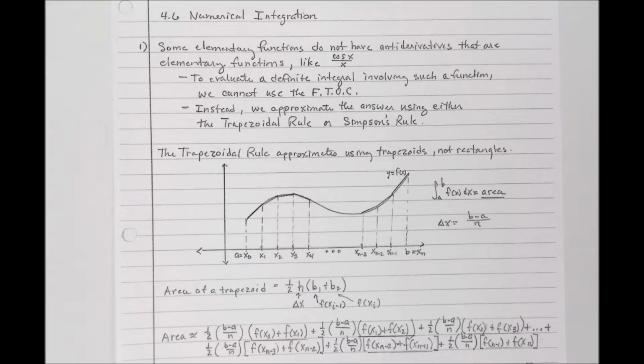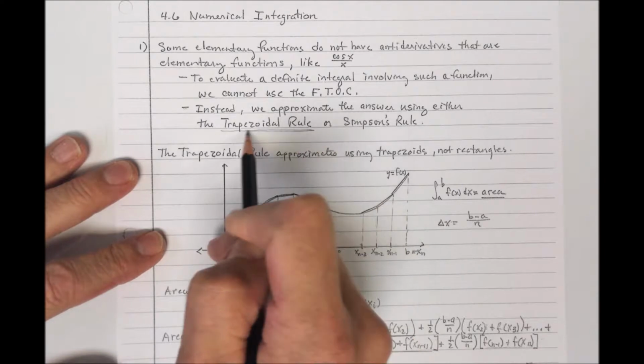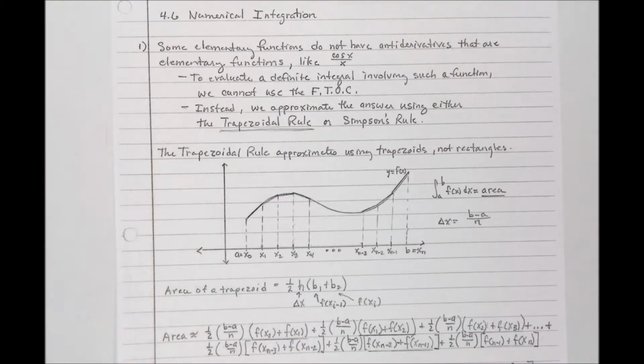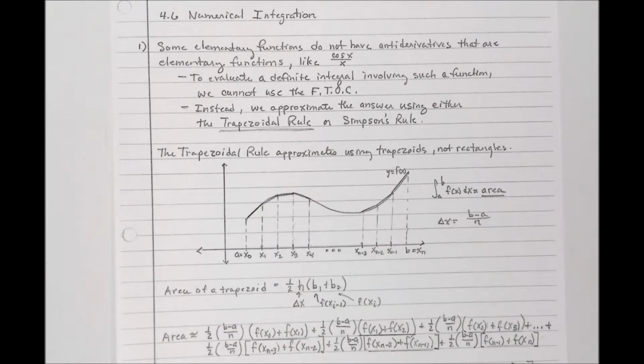One is called the Trapezoidal Rule, and the other one is Simpson's Rule. Now, it's the Trapezoidal Rule that we're going to be concerned with, because Simpson's Rule is not part of the AP. It's not that much more difficult, but it is a numerical way of coming up with the value of the definite integral. And of course, because it's a numerical way and involves some calculations, in this case finding the area of trapezoids under the curve, we are just approximating, but we can come up with some pretty reasonable approximations by using the Trapezoidal Rule.